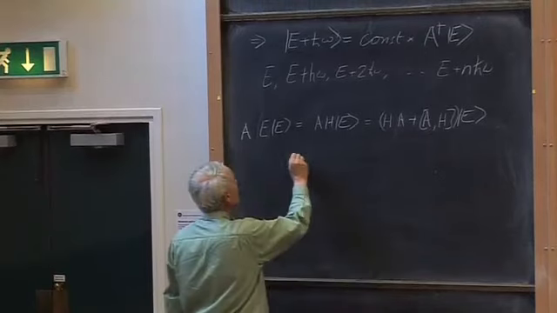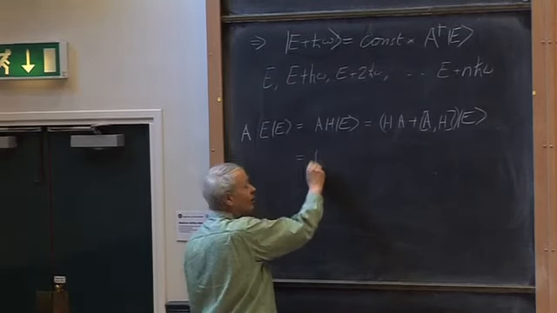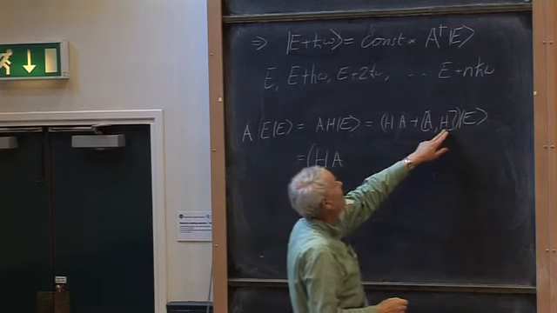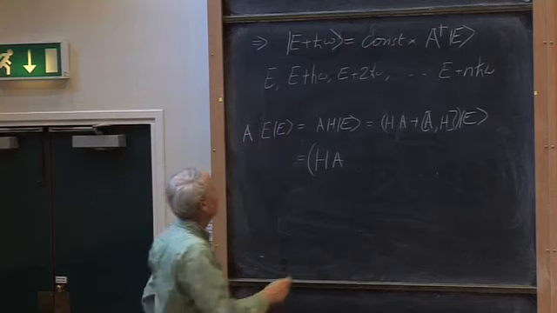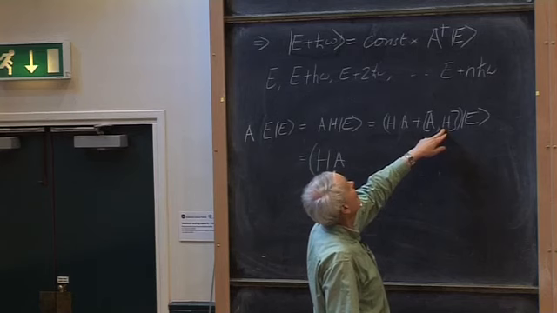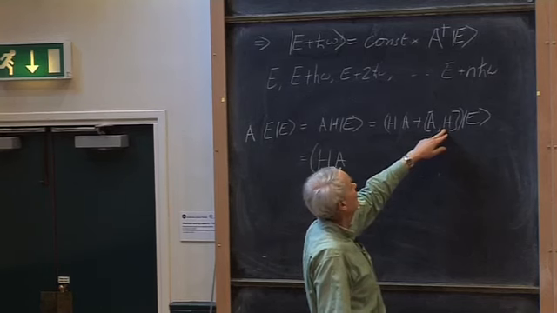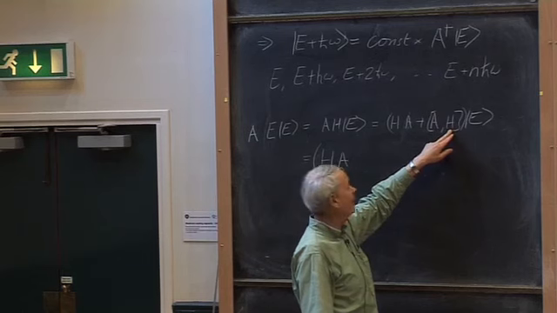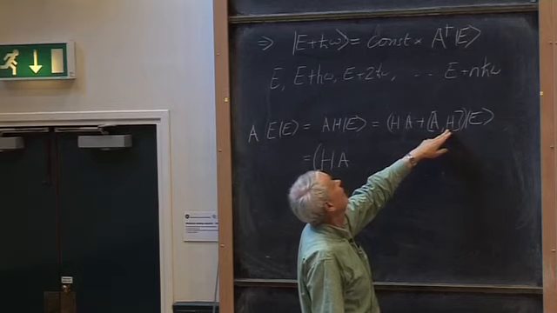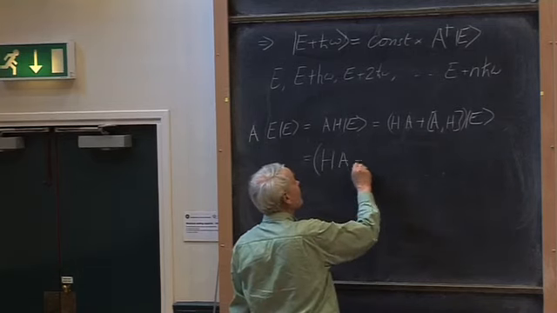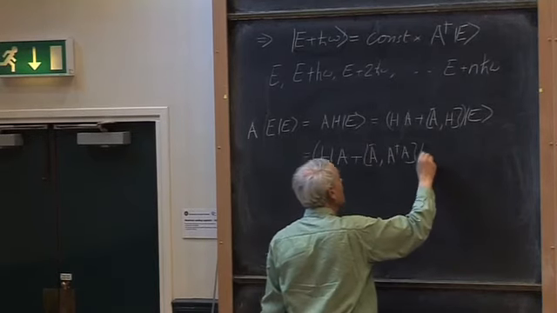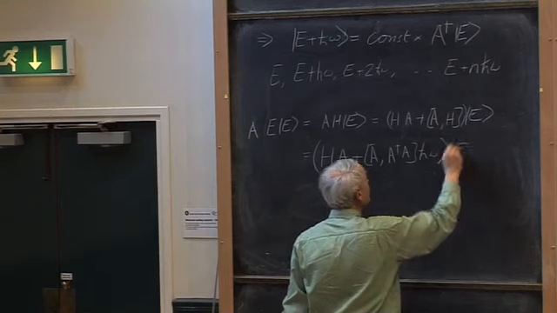This is absolutely a repeat of what we did yesterday. This is HA. Now, we replace that H as advertised up there by A dagger A, etc. This is going to be replaced by A dagger A plus a half h bar omega. We can forget about the half because we're inside a commutator and a half commutes with everything. We can take the h bar omega outside the commutator, and then what we're looking at is plus A comma A dagger A times h bar omega, close brackets, E.